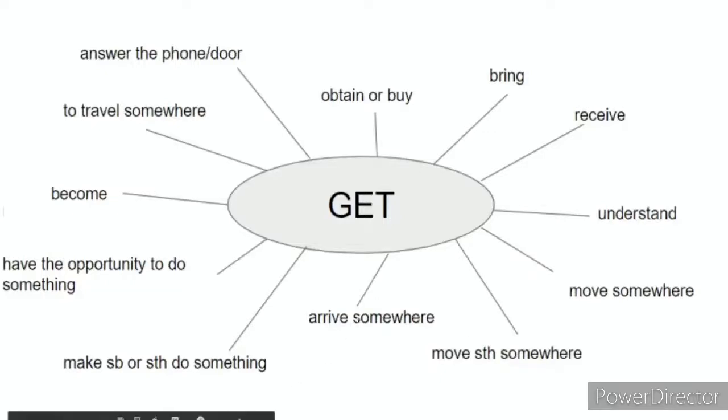You can also arrive somewhere. Think about: what time do you get home from work? When I do mock speaking tests with our VIP students, so many times I hear students talk about arriving — what time they arrive at work, what time they arrive home. It's not wrong, but it's not idiomatic. Saying get is idiomatic and this is going to increase your score. 'I like to get to work early. I usually get home at around seven.' This is exactly the kind of language the examiner is looking for.